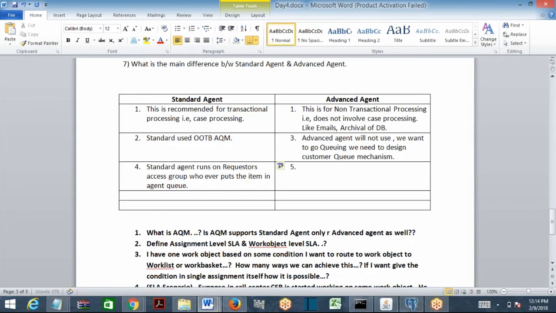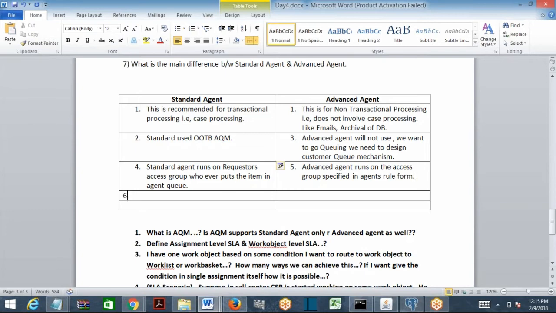What about the advanced agent? The advanced agent runs on the access group specified in the agent's rule form.